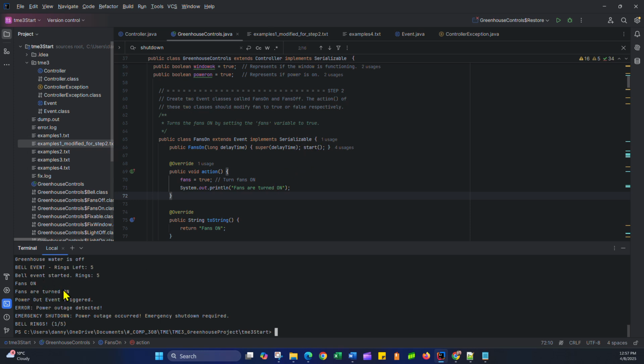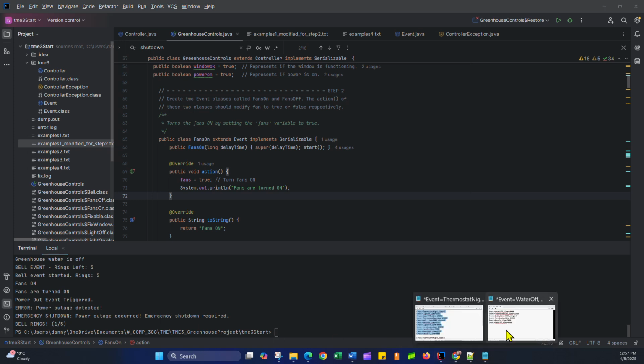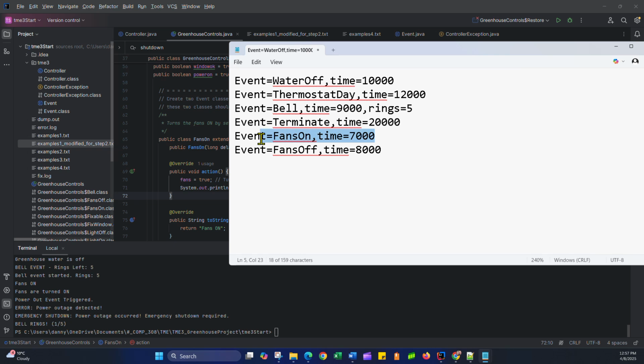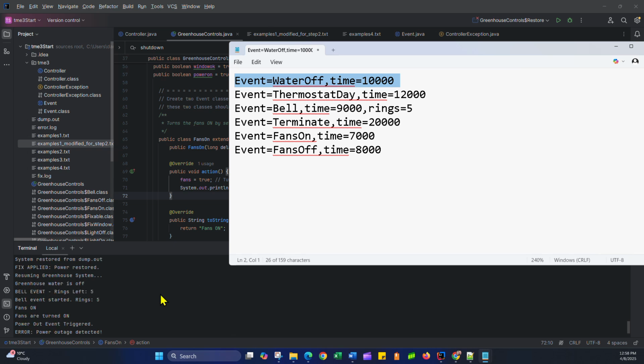So it basically waited a second because it now waited. So we still have the water off, which would have happened first.